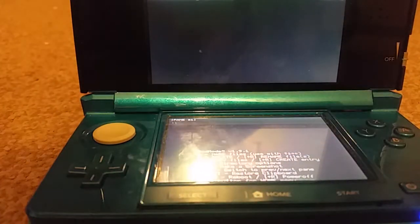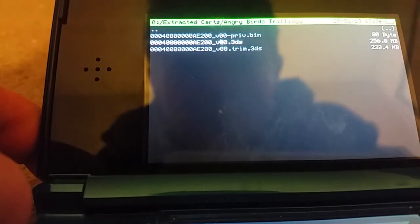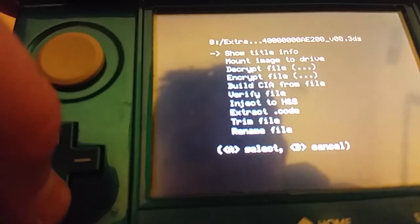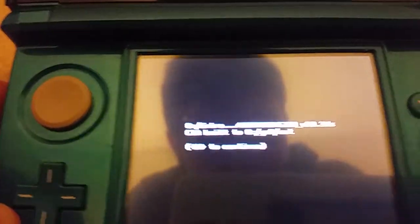Okay, so as you guys can see, the files have been extracted. So next what you want to do is select the first .3ds file. It's usually v00.3ds. You want to hit A, and then a menu will appear. And what you want to do is go to NCSD image options and build CIA from file. And what that's going to do is it might take a bit of time, so I'm going to go ahead and cut that out. So now the CIA has been built.